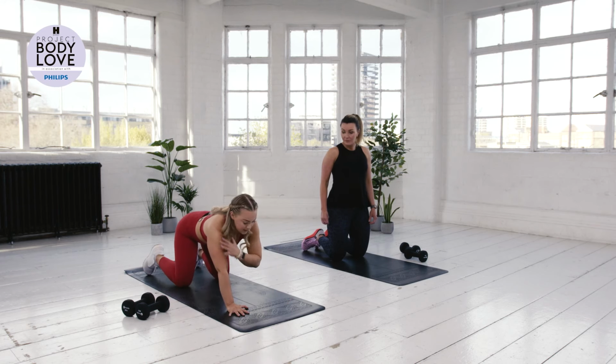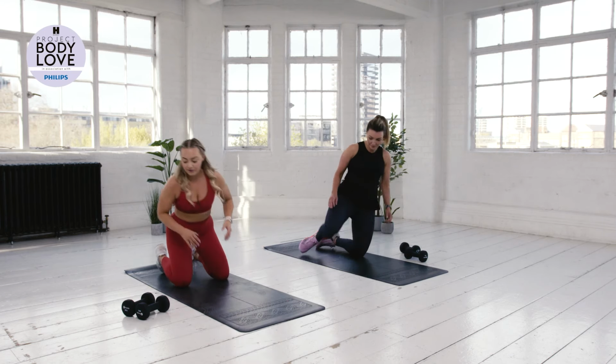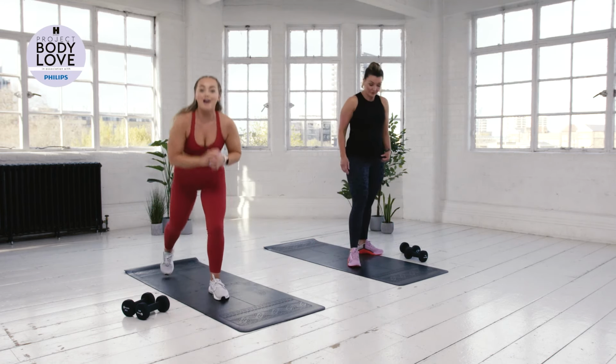So what I don't want to see is this, where you have loads of pressure going through the shoulder and the hand is much farther forwards. So always bring yourself forwards, tuck the pelvis under, and then use that position from there. Okay. So absolutely, yeah, there are always regressions.